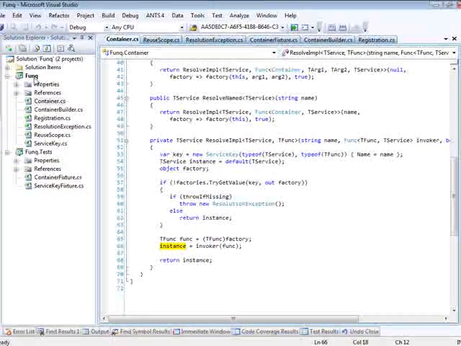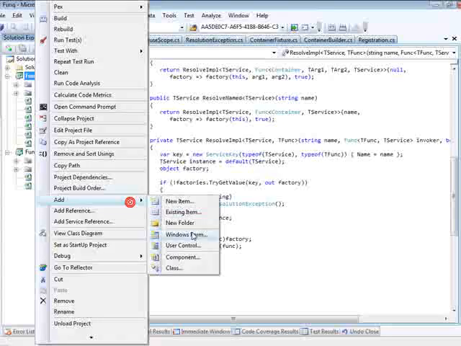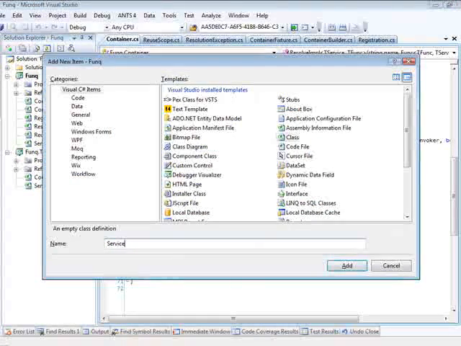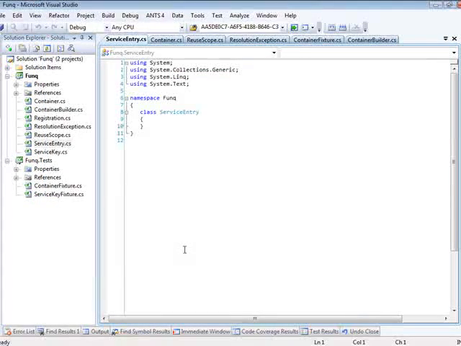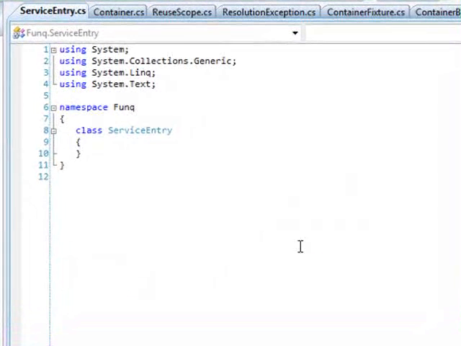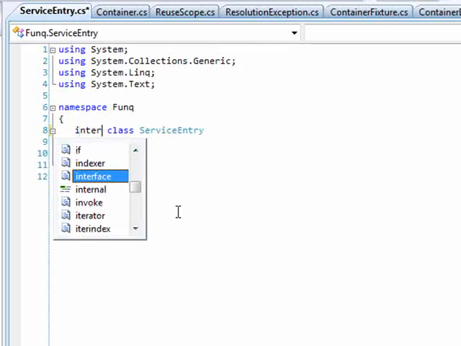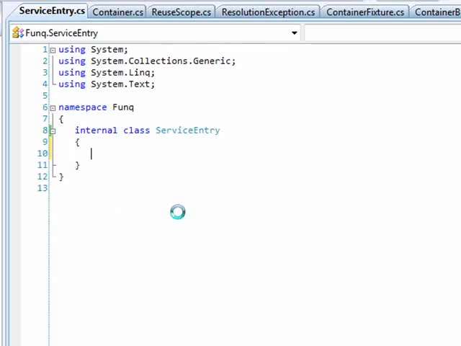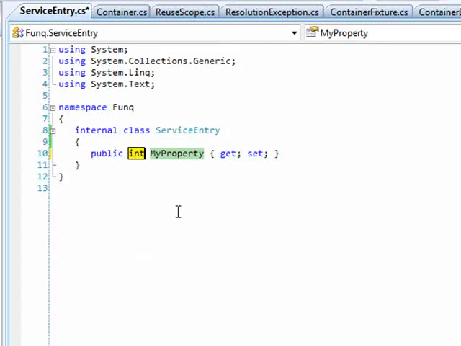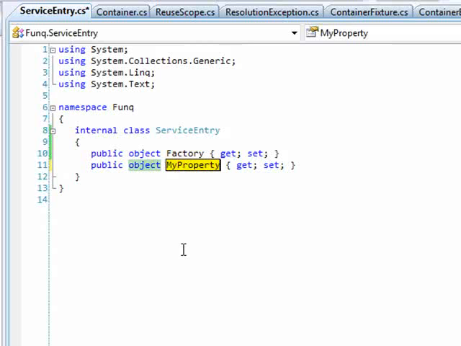So what we will basically add is a service entry in the dictionary, and so now the service entry will have some more information. This can be internal, we don't need to make it public. And what we'll have is the factory that we were having now, and we will also have the actual instance that we create.